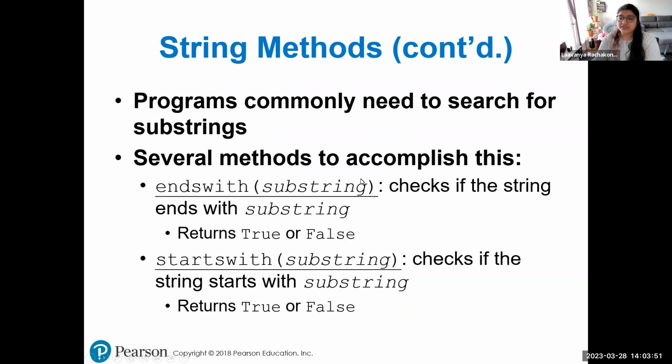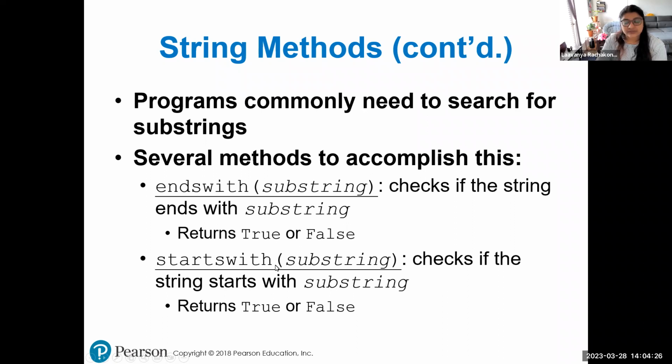For string methods, there are two other methods as well, that is endswith and startswith. And there are more, like find, replace, remove. We'll see what those are. We have endswith substring. If you are checking whether the entered text is a website or a URL, you can directly check with .com as your substring. If it ends with .com, then the condition will become true. Otherwise, the condition is false.